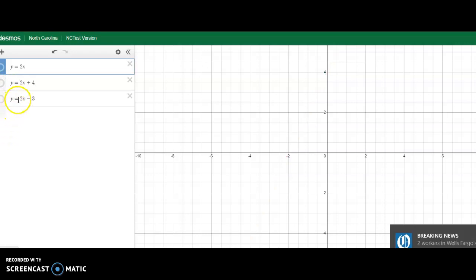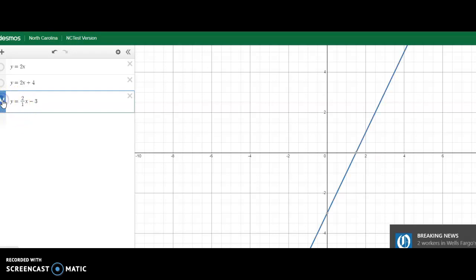Now, let's look at this one. Again, the slope is the same. The value in front of the x, the coefficient to the x, is 2. So that means that the slope is 2. It means up 2 over 1. Remember, I could retype this if I wanted to, making no change at all by hitting divide by 1. Did I do anything? Absolutely not. The rise is 2, the run is 1, right? Rise over run, slope equals rise over run.